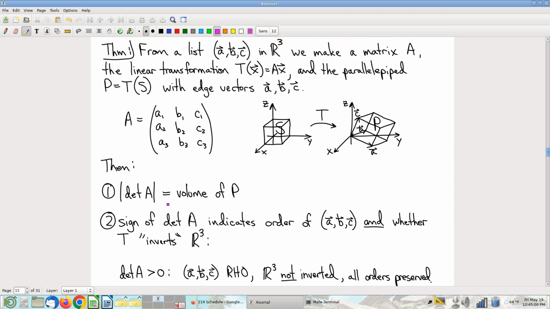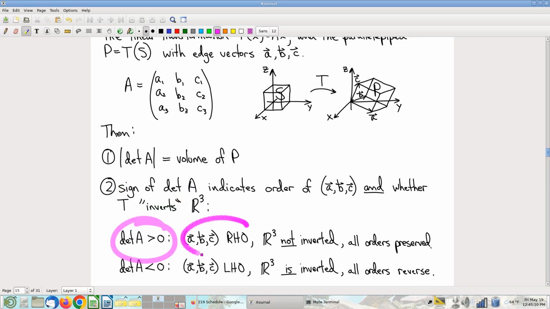Okay, so the absolute value gives you the volume, and the sign tells you about the order in totally analogous ways. So, for example, positive corresponds to right-hand order. Now, keep in mind we've got these columns, aka these vectors. We've got this list of 3 vectors, and right-hand order means this whole thing, right? Y'all remember the right-hand gesture, the hand signal from last time. So, and if you think about it, of course, these standard basis vectors are always right-hand order. And so what we've got here, if that's always right-hand order, and if this list ends up being right-hand order, then the order is preserved.